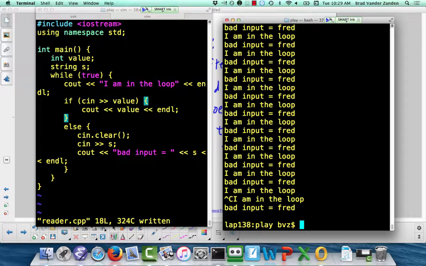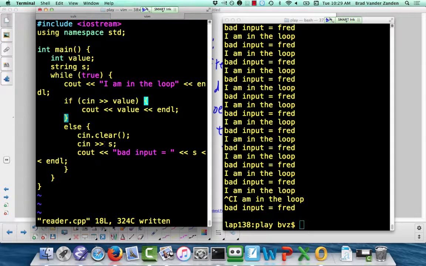In fact, I'm getting bad input equal Fred, bad input equal Fred, bad input equal Fred. What's going wrong? True is always true. I reached the end of the file, so I get in here, the read fails, I clear cin, I tried to read my next input, but there's no input, so it fails again, leaving the previous contents of Fred in s, so it prints out bad input equals Fred, comes back up to the top, fails because we're at end of file, clears cin, tries another unsuccessful read.